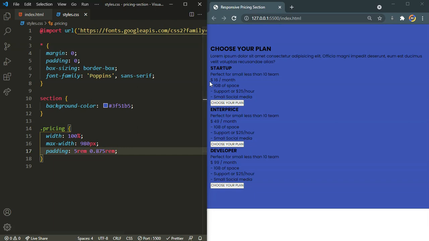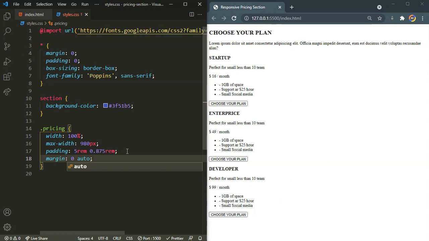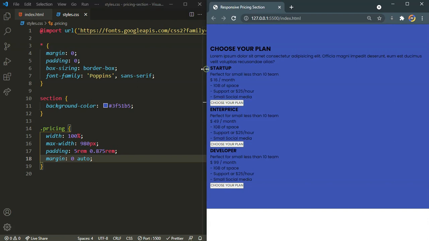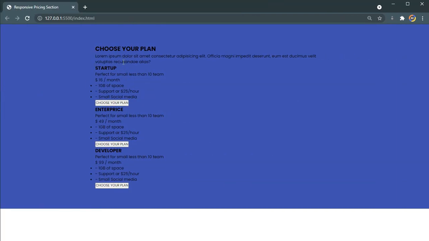There we have our padding 0.875 to the left and right and padding 5 rem to the top, and margin 0 and auto to align everything centrally, not this centrally, the whole container actually. There we have it, the whole container is now actually centered.